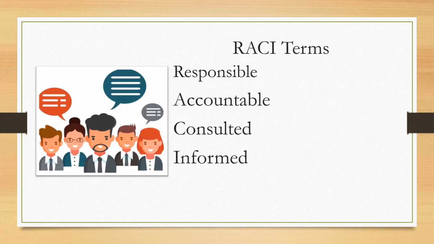What do the terms mean? R, or responsible, is the person or people who do the work activity. Think about someone coding, creating, fixing, or typing, etc. Accountable. That's the person who ensures the complete and thorough completion of the task. It has to be ultimately finalized, and that person's neck is on the line to make sure that happens.